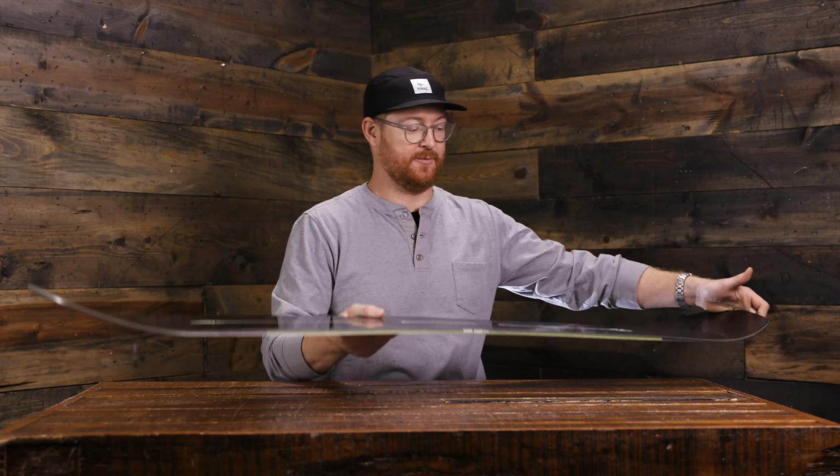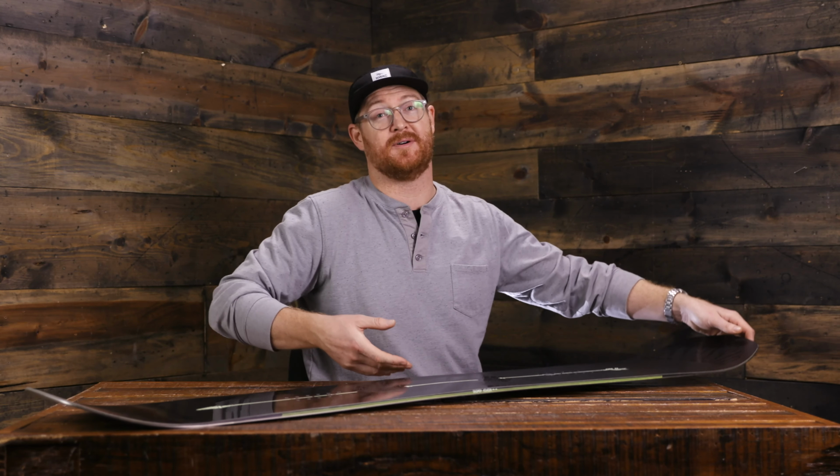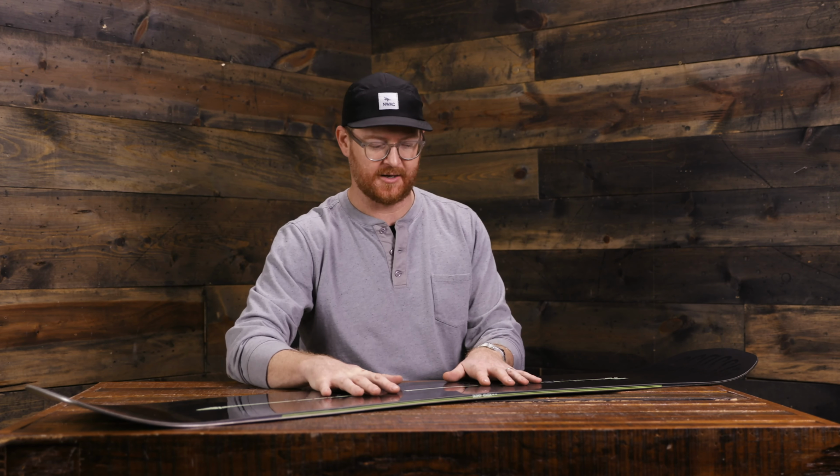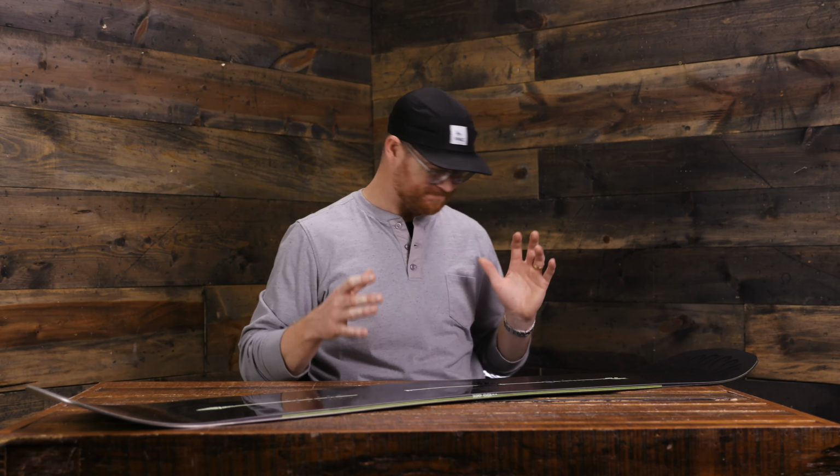Salomon adds a really great profile shape that combines hybrid style profiles into one called the Rock Out Camber profile. It's basically a raised camber flat section between the feet for stability while you're on an edge and quick pop right behind the back foot, with a gradual style rocker that lifts up the contact points on both the nose and the tail for a more catch-free style ride. I like the feeling of the Assassin Pro because of the camber between the feet and then that sturdy rocker on the nose and the tail.